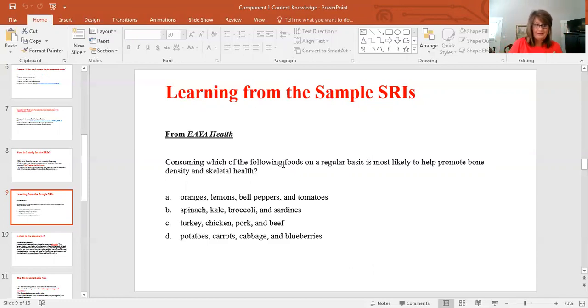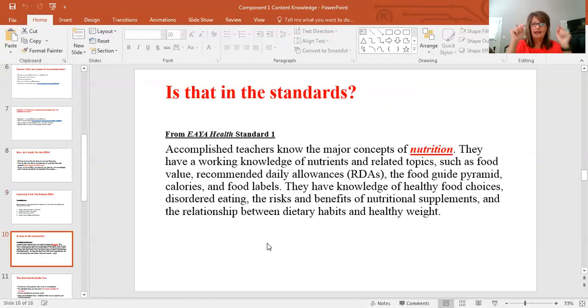What it will say is, this slide will show us this. Here's what the standard says. Accomplished teachers know the major concepts of nutrition. They have a working knowledge of nutrients and related topics, such as food value, recommended daily allowances, food guide pyramid, et cetera, et cetera, et cetera.